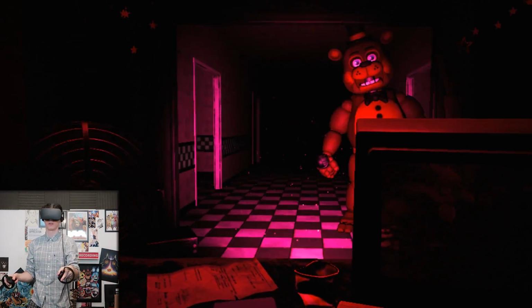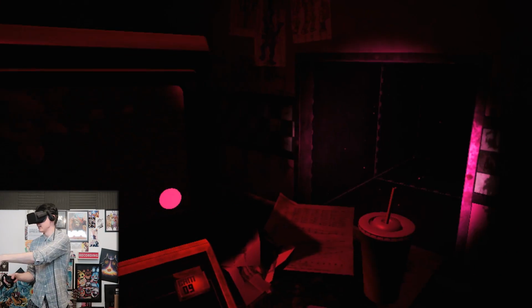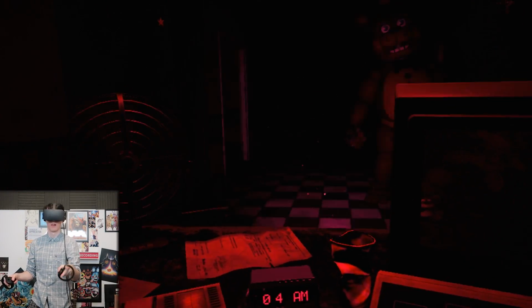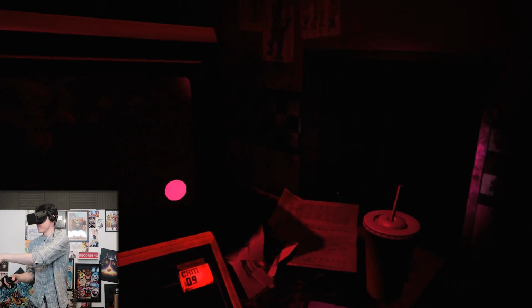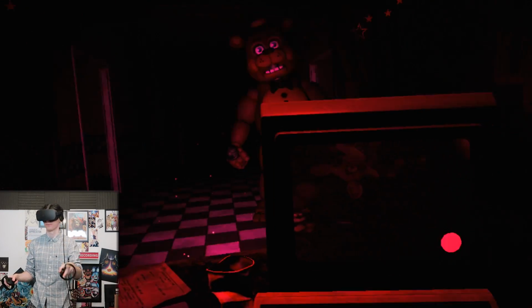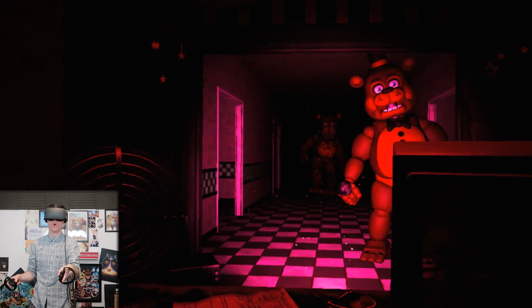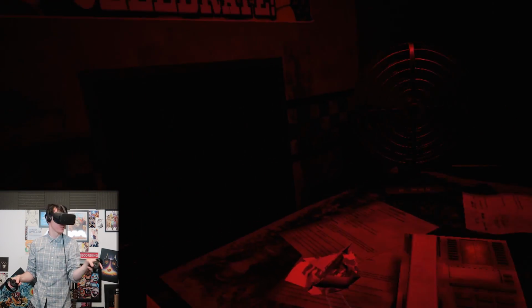Okay. Oh, Mangle's here. Mangle. Hello, Freddy. Can you stop doing that? Oh, God, Withered Foxy. Keep flashing. Get rid of him. Oh, God. I want to see the jump scares, guys, honestly. I think the jump scares are going to be really cool. Hello? Stop it. Are you going to come in yet? Oh, Freddy! Hi! Oh, wow! Oh, my God! That looks so good! Hi! Hi, how you doing? Oh, God. Oh, wow!